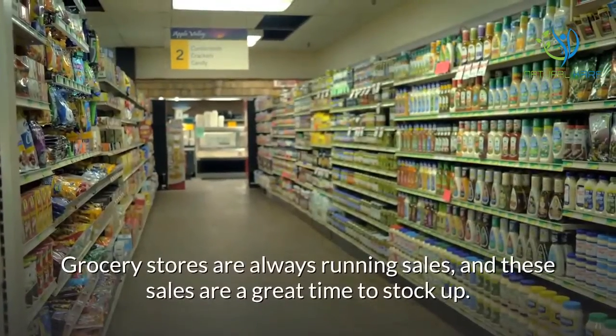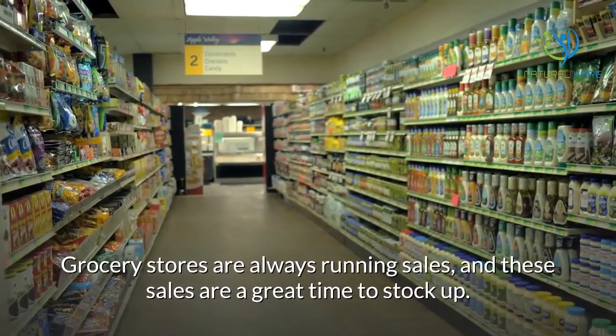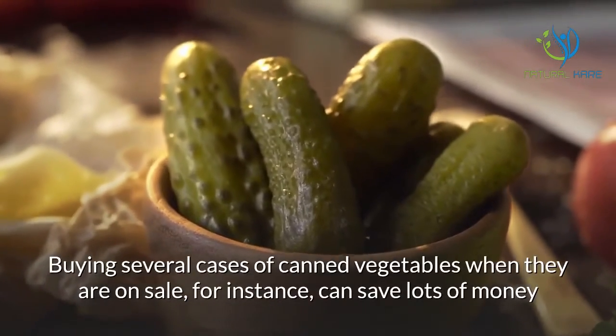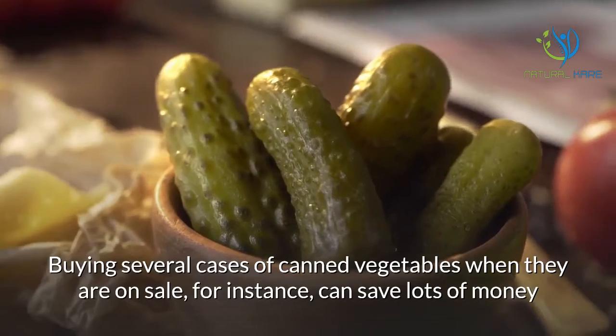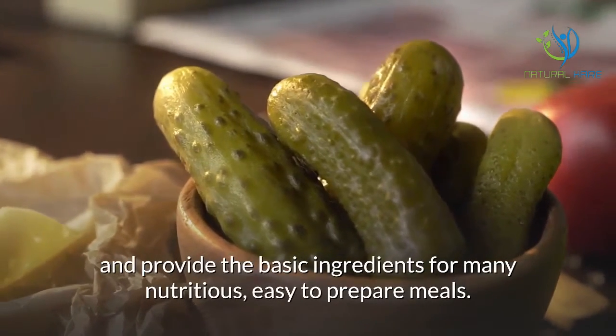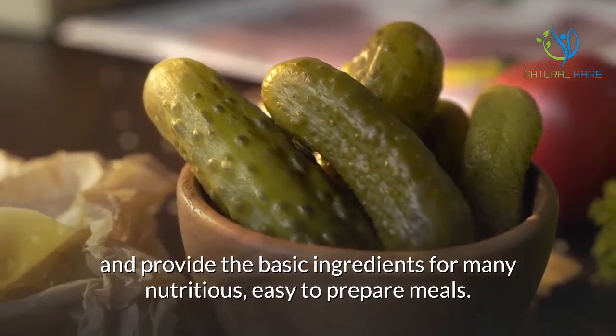Grocery stores are always running sales, and these sales are a great time to stock up. Buying several cases of canned vegetables when they are on sale, for instance, can save lots of money and provide the basic ingredients for many nutritious, easy-to-prepare meals.